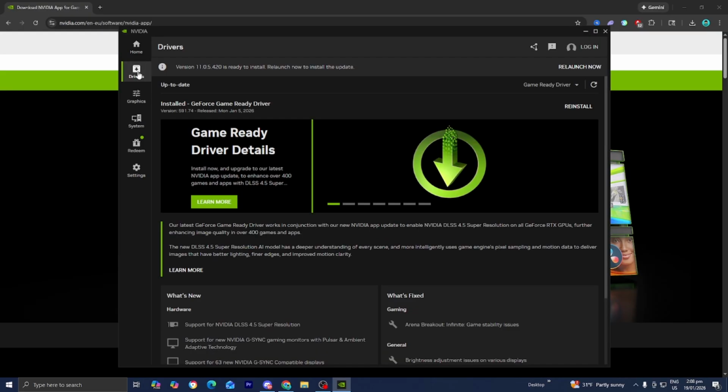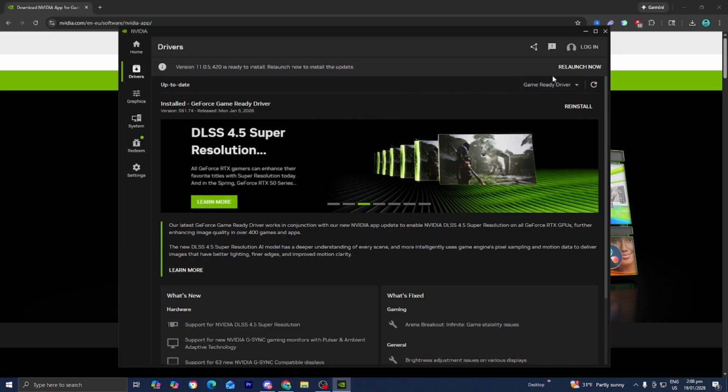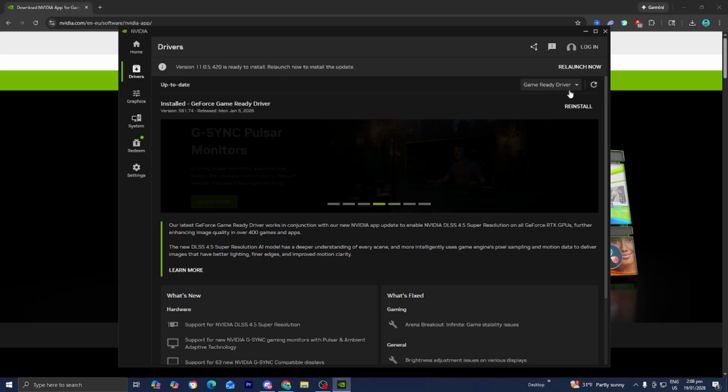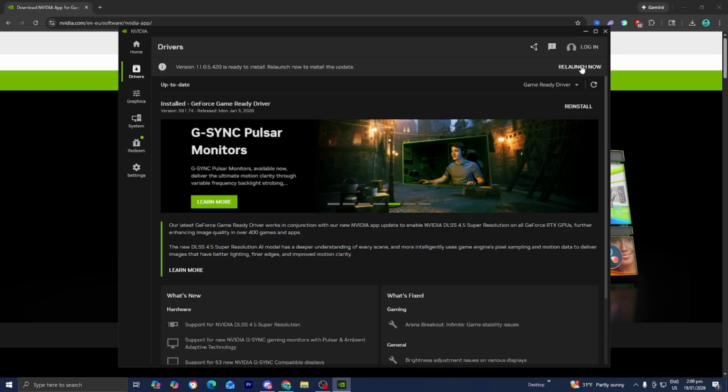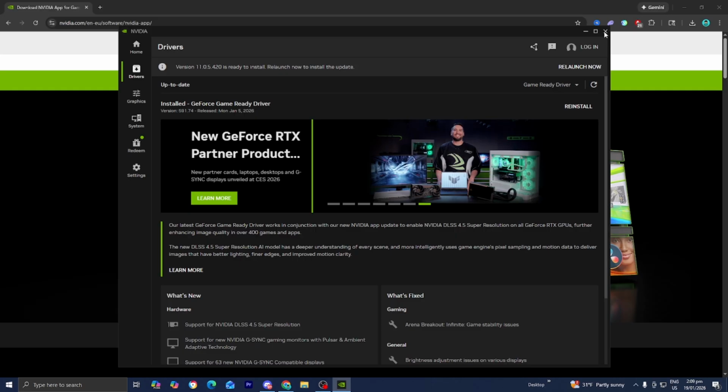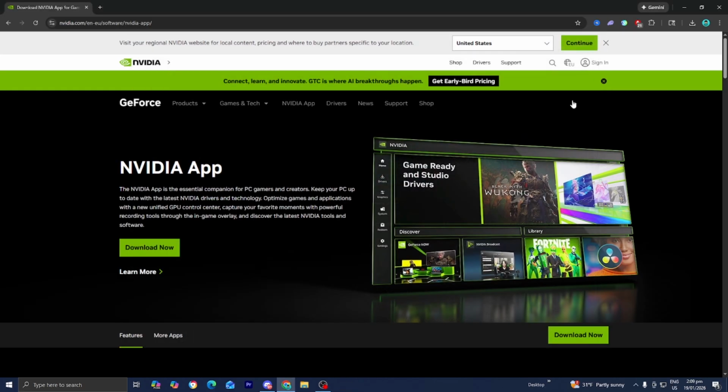So even though it might not look exactly like the NVIDIA software, if you're using another brand, it should look relatively similar. So here we are in Drivers, and if there is a new driver that you haven't updated to yet, then it is going to show an option that says Download. You can also go ahead and press this refresh button in order to check to see if there are new drivers ready to go. It may take a little while to update your drivers depending on your internet speed. But anyways, after you update your drivers, go ahead and try opening up DaVinci Resolve one more time, and that should fix the issue.